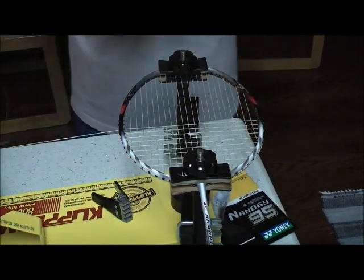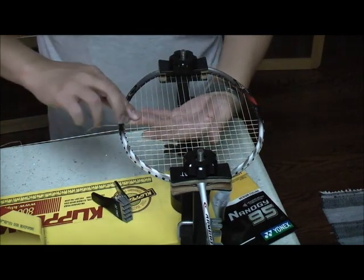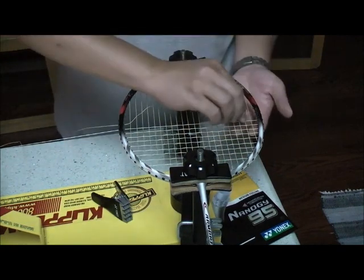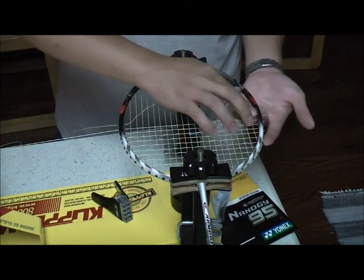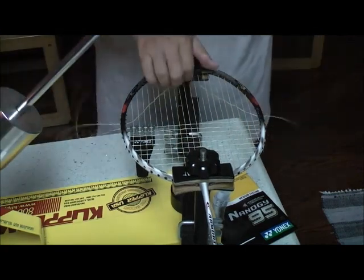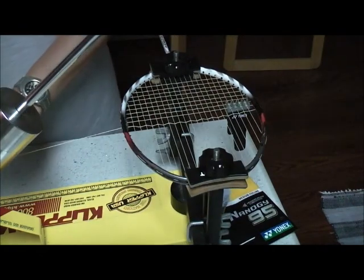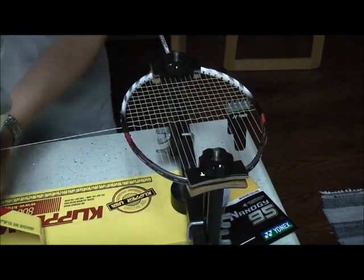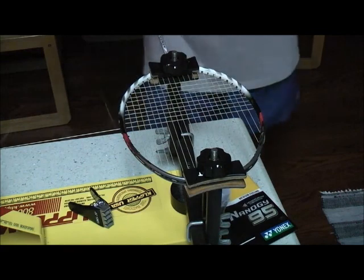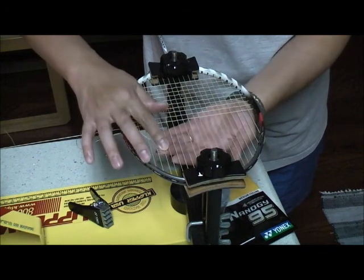So really, my honest opinion is that if you are using a crank machine, definitely you need to think of using two clamps, one on each side, to reduce the tension loss. But if you are using a consistent pull or constant pull or drop weight machine, it really won't make too much difference. And also, by just using one clamp, it actually does save you a little bit of time too.